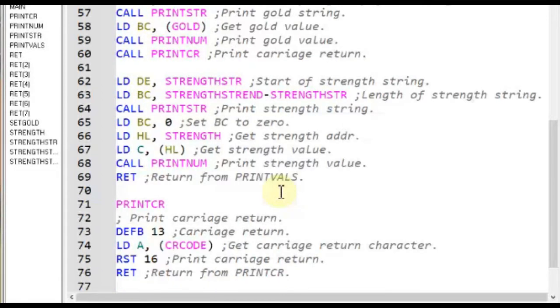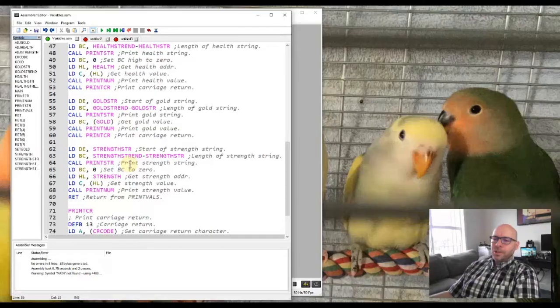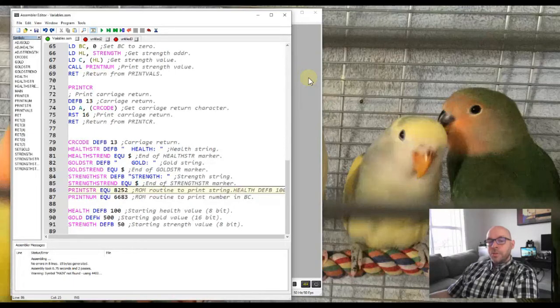We're calling the print_str subroutine right here in line 64, and it's going to call the subroutine located at the numeric address that's contained within our print_str label. So I know I took a long time to explain that, and it's really not complicated. It's just assigning a value to a label. So the way labels work generally is they can be used to assign values that point to a specific memory address, or they can be assigned manually by hard coding a specific numeric address into them using the EQU instruction, which we've done here. So now we know that the EQU instruction assigns a particular value to a label.